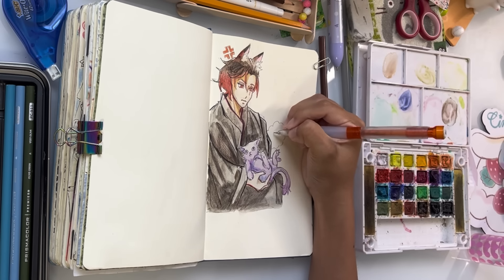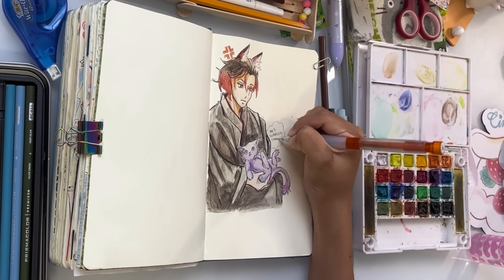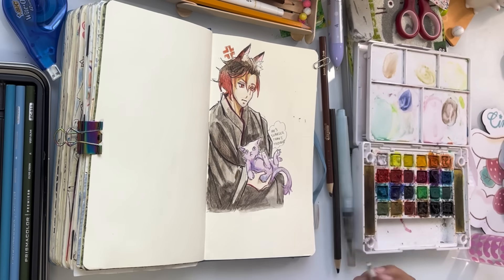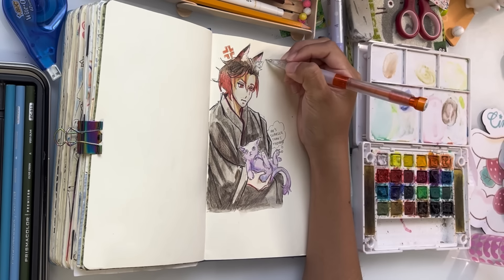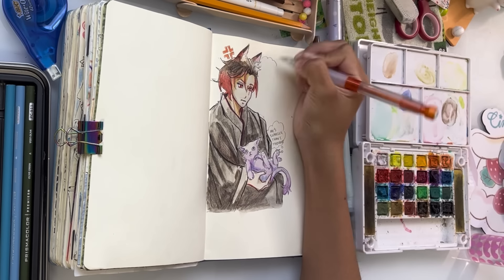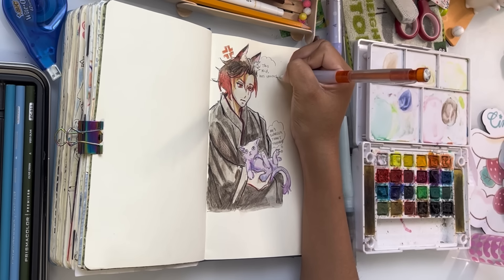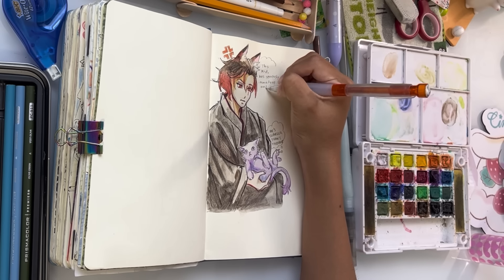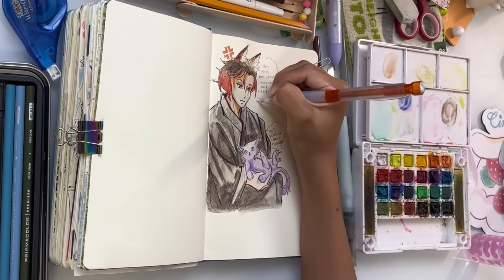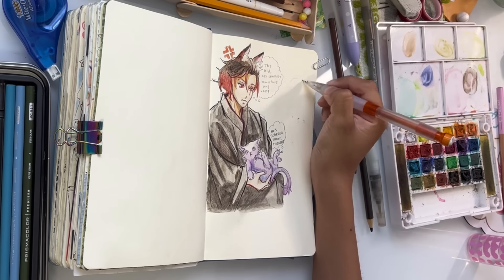If you're the kind of person who doesn't feel confident with colors, this is definitely a way to help you not only make your spreads prettier but also figure out what kinds of colors you like. And if you're not a color person, that is totally fine too — figuring out how to use values for pencil sketches is also really good. That is my third tip.